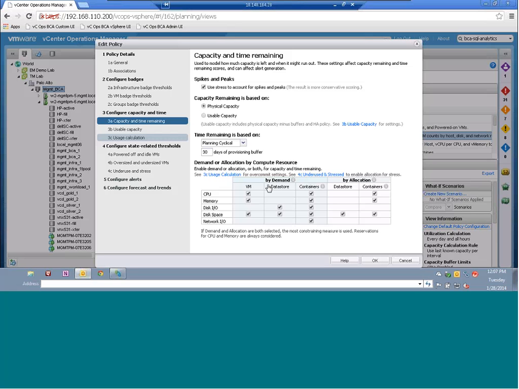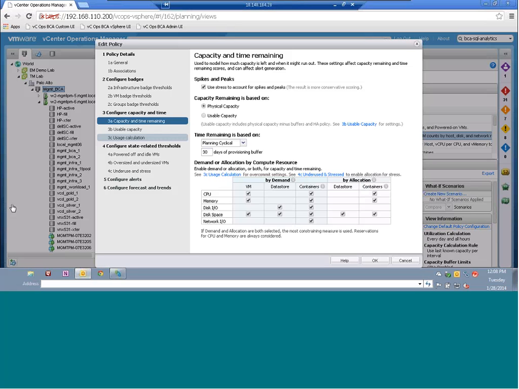And then the demand is really, as it says, what's the demand on the resource in the environment? And this is where we can really focus on increasing density and minimizing waste and cost and making sure that we're accounting for CPU and memory overcommits and also accounting for peaks and wastes in the environment from a forecasting standpoint. This does not account for any vendor or company policies that might be around best practices, which is where the allocation model comes into play. And it's less adopted in production since it's also possibly more aggressive, right? So this is really where we're focusing on what is oversized and undersized by doing demand.